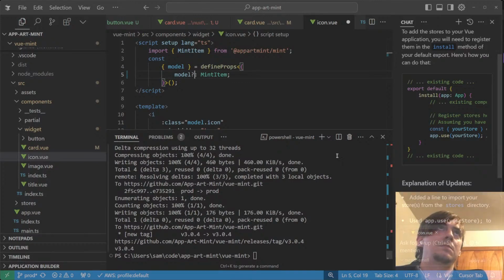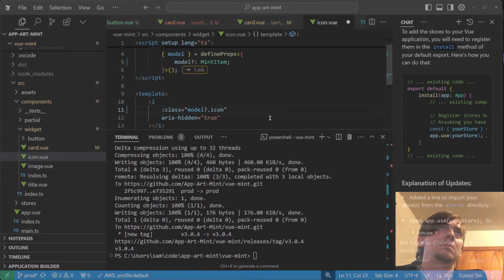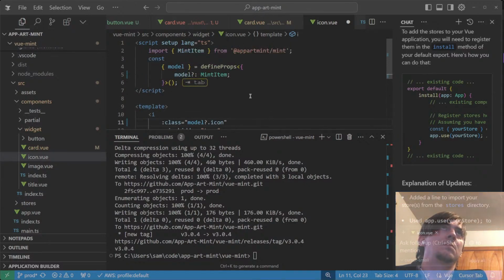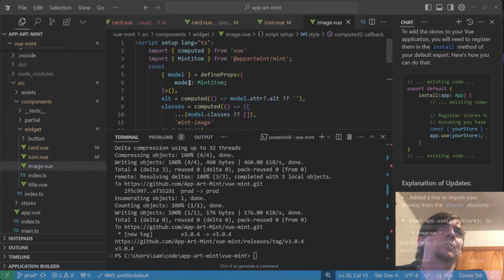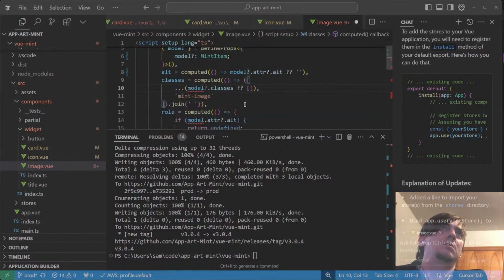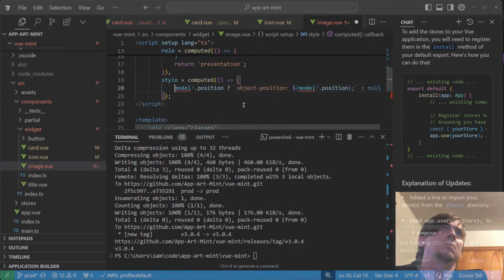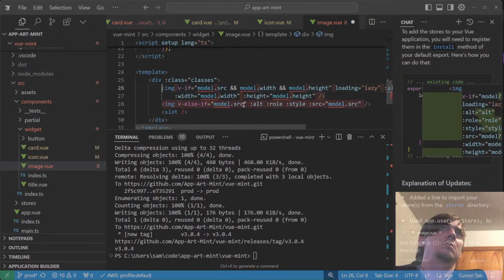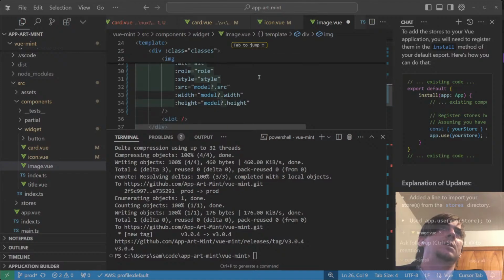Same deal. Image. Everybody gets an optional model. Wow. Ah, yes. Thank you for not making me do that.